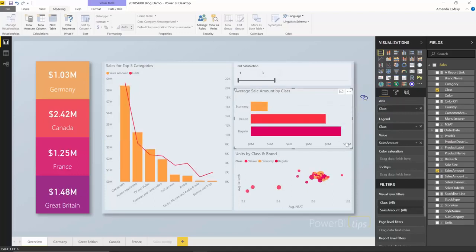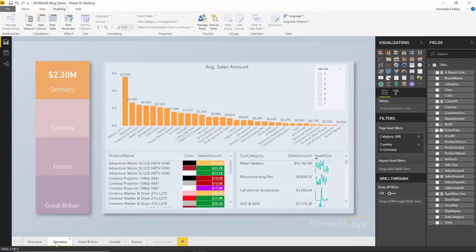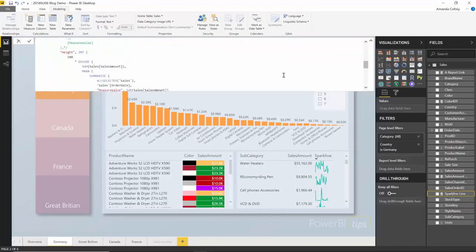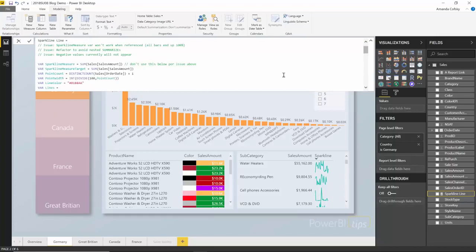Another example you could use this for is something around image URLs. For example, something really cool that you can do is use DAX to automatically generate sparklines for your table. So for example, this sparkline measure has a really cool calculation that was written by someone in our community, David Eldersfeld. I'm not a DAX expert myself. He wrote up this DAX measure, and I believe he's planning on putting it into the quick measures gallery soonish in the Power BI community, so you should watch for that.